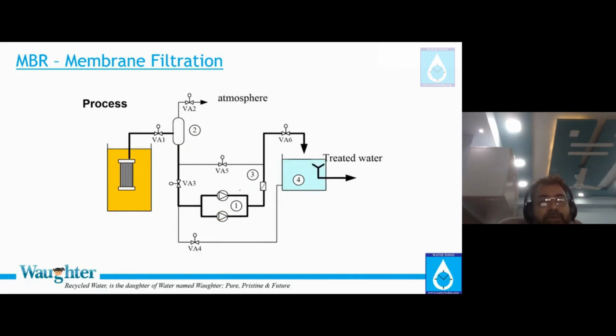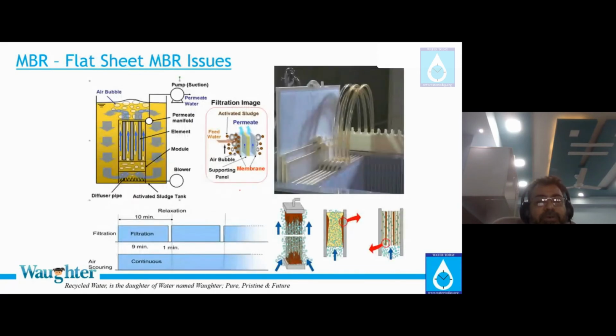You come back to the process after your membrane degasification. This, in short, is the complete filtration cycle in a typical MBR system. If you engineer it well, your performance will be good. And most of these valves need to be automatic, because this is what you have to do every hour, 4 times, because it's a 15-minute cycle. So in an hour 4 times, in a day 100 times. So absolutely no manual control. There has to be automation here.